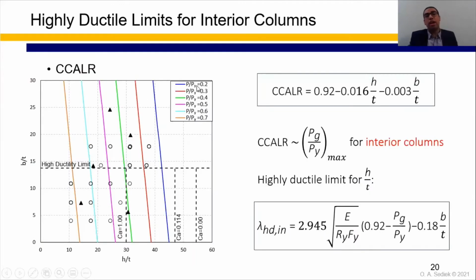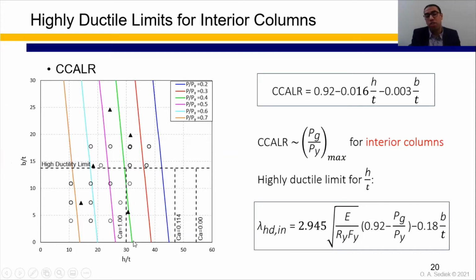So we want to use the simulation results to propose new expressions for the axial capacity of HSS columns, and this expression will be compared with another expression that was proposed for the wide flange steel column. As I mentioned at the beginning, CCLR is defined as the axial capacity of interior columns. So this CCLR is the expression representing the axial capacity of interior columns, and we simplified this axial capacity into a design tool that can be used by engineers to rapidly get the axial capacity of HSS columns based on H over T and B over T.